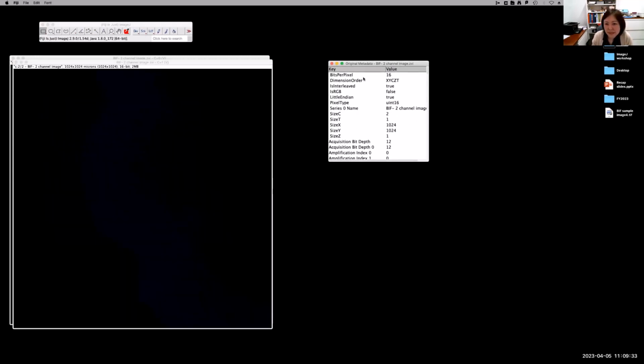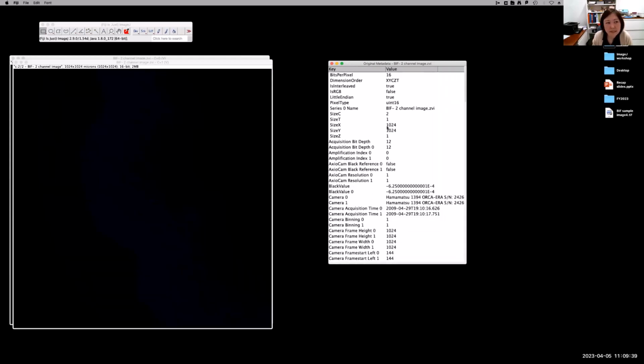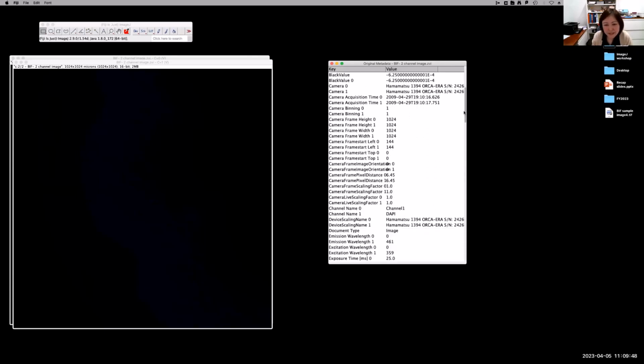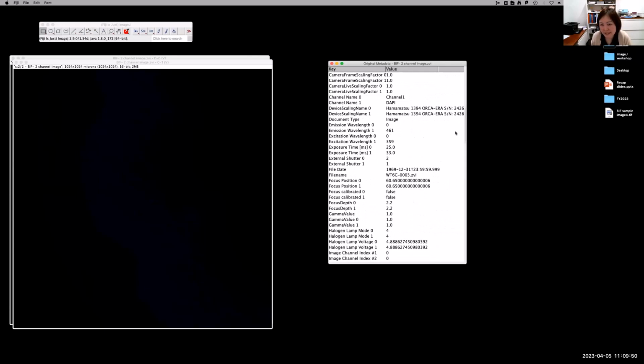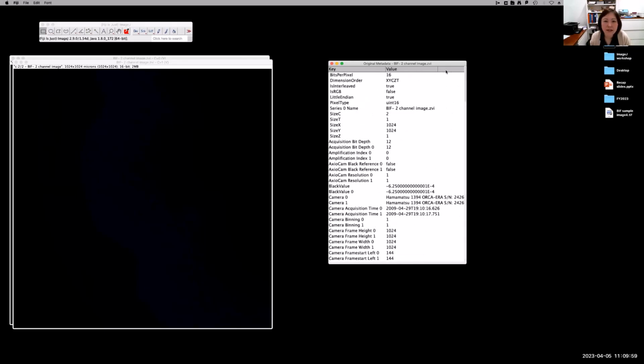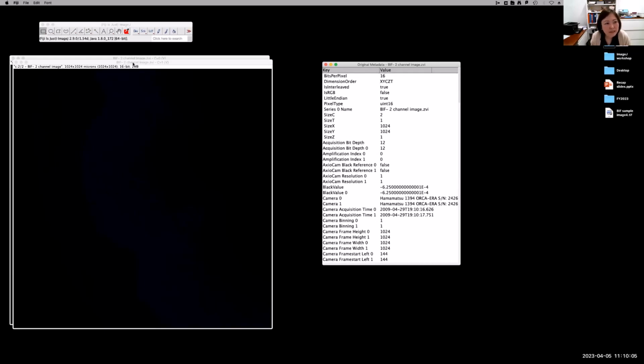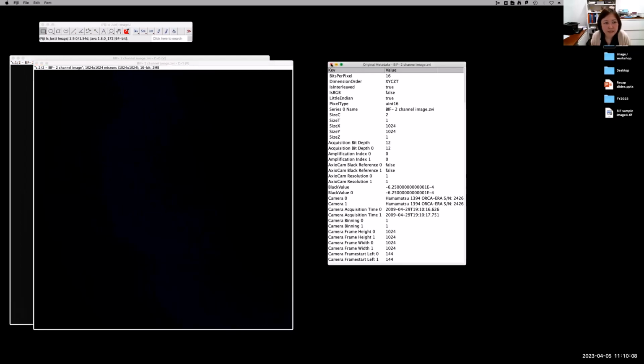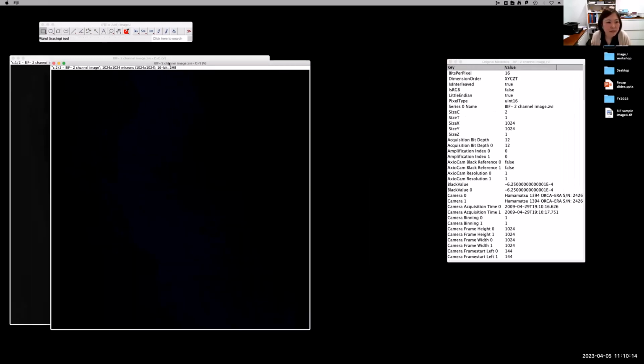So this is the metadata. As I said, it has the information, how many pixels are in this image, and also what kind of camera was used. And actually this metadata is partially collapsed. I don't have the pixel information, but usually it has 1 pixel equal to how many nanometers, and then in this metadata you can find it, so you can change the scale information. For this demo, I'm just gonna keep this image as 1 to 1 pixel. So I'm gonna put metadata aside.